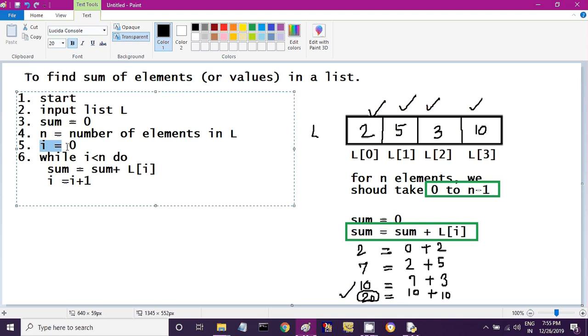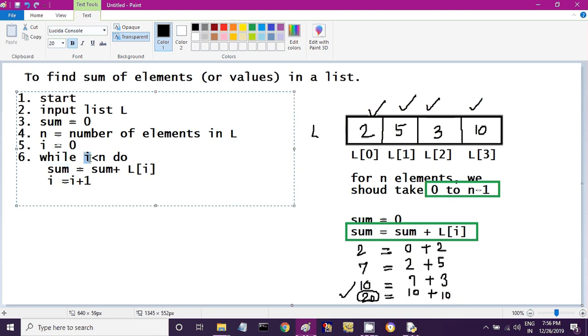Please observe, when I is equal to 0, suppose here in the example I have taken n value 4 because 4 elements are there. So 0 less than 4, yes, true. Then do, that means execute the statements. Sum value 0 plus L of 0, I is 0, L of 0 is 2. So 0 plus 2 I am storing into sum, that is 2.